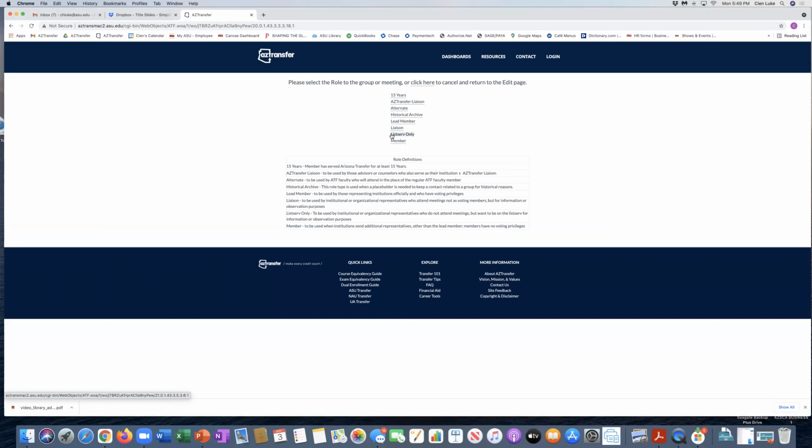So as a quick review, if a person is a faculty member, the three possible choices are lead member, member, and alternate. Any of those three categories, their name will populate within the RSVP, and they will also receive all communications that are sent out for the listserv membership for that ATF. If the person is not faculty, there are two options available: liaison and listserv only. Liaison receives all communications sent out according to the listserv, and their name populates within the RSVP. Listserv only receives communications, but that person's name does not populate within the RSVP.